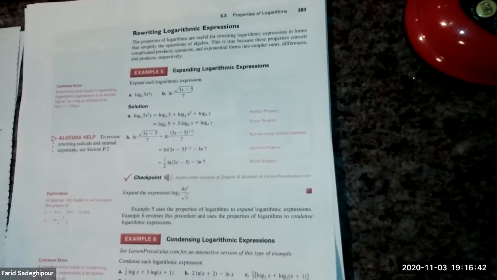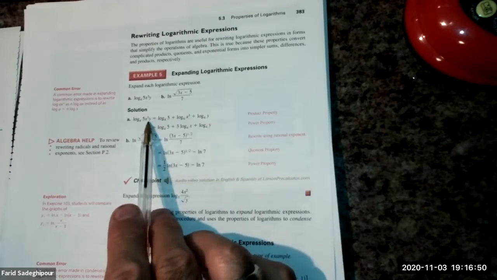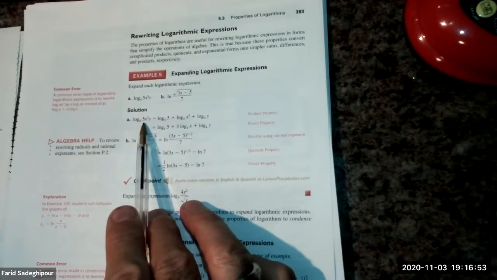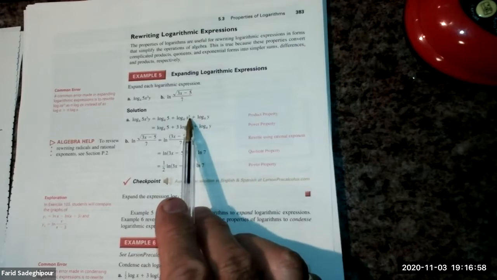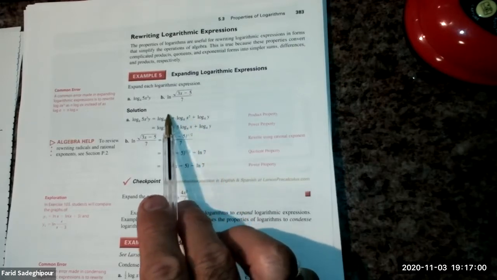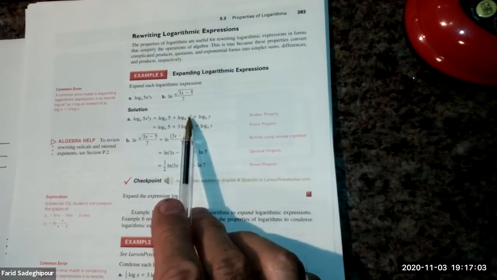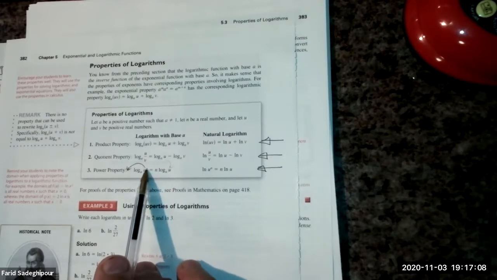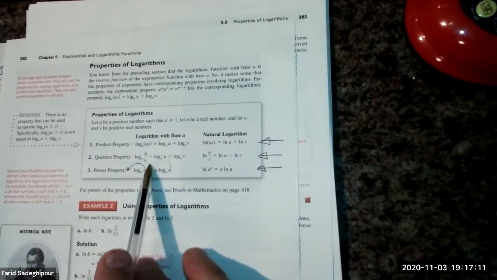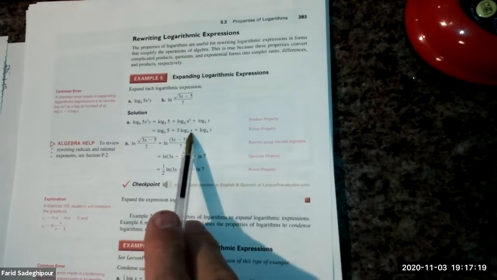And then here is another example. Log of multiplication: 5 times x cubed times y. See, there are 3 of them. When you want to expand it, it is log of 5 plus log of x cubed plus log of y. And then this 3, the power, can always come to the front. Again, this part, which you go from here to here, is based on this formula. Anytime you have a power, this power can come to the front of the log. So in that case, this 3 would come to the front of the log.